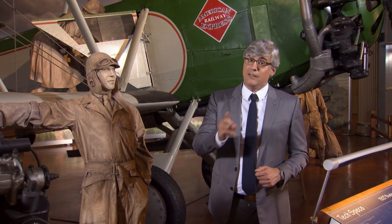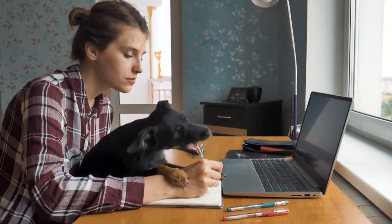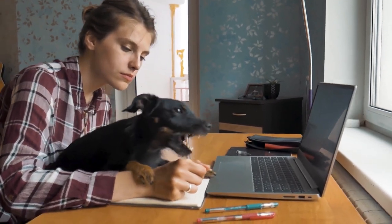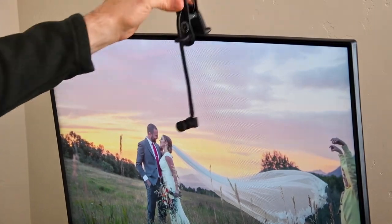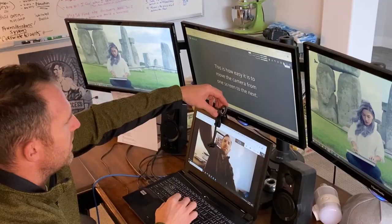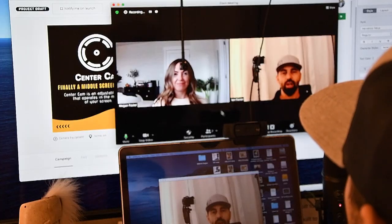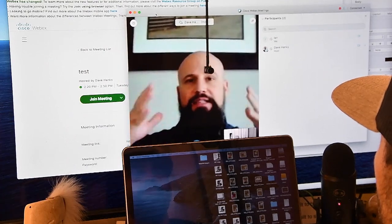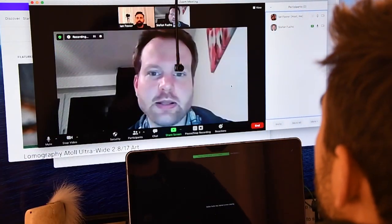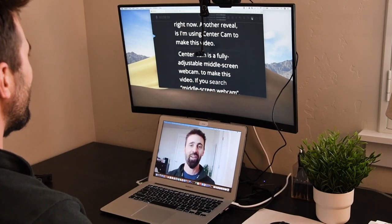Well, now one innovator has focused on fixing your eyeline when you're talking online. Sometimes the smallest adjustments make all the difference. This is the center screen camera, and it helps people see eye to eye, literally. It takes all of the guesswork out of where to look when you're on a video call, because it's situated not at the top of your computer, but instead operates right from the middle of your screen, where all the action is.